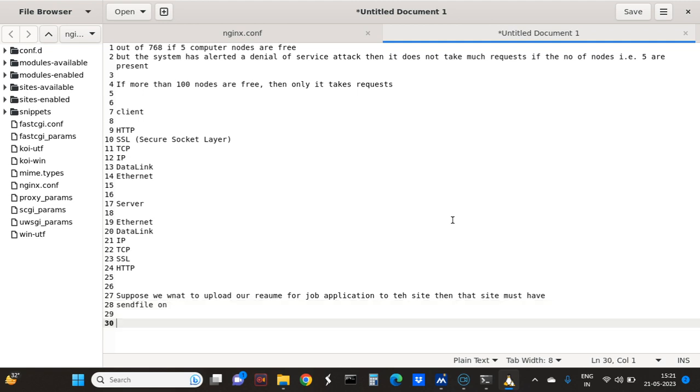So the syntax is param, send file is a param, and it is on.